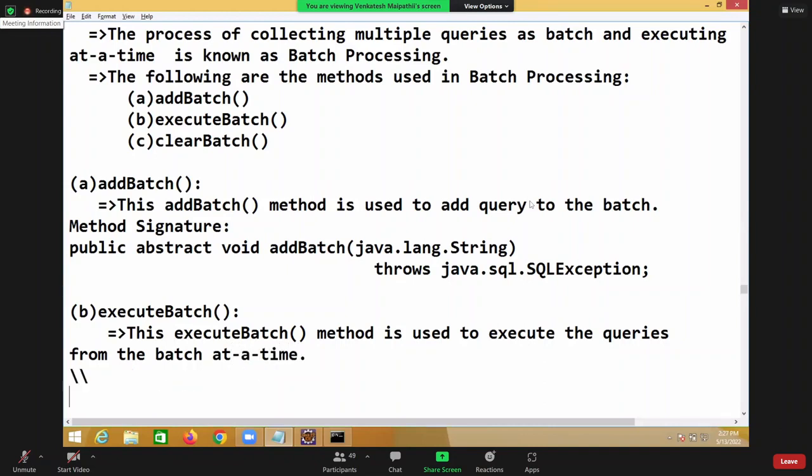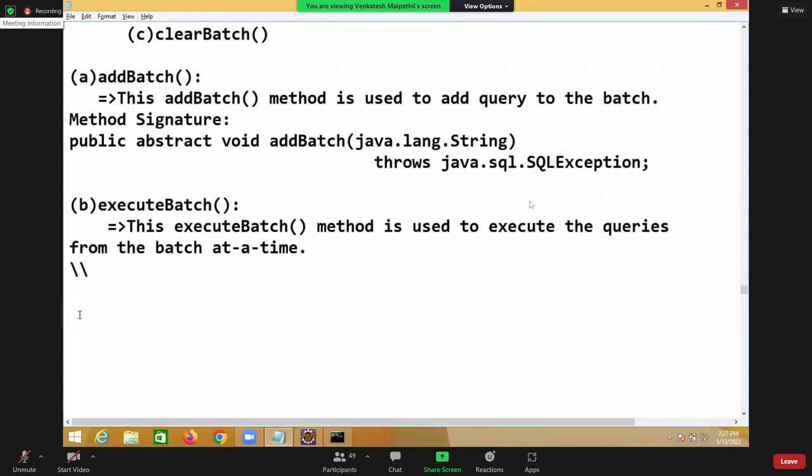This executeBatch method is used to execute the queries from the batch at a time, meaning the method will support executing all the queries at a time. That's the meaning of executeBatch. The executeBatch return type is an array actually. The array will record how many queries have been executed successfully.